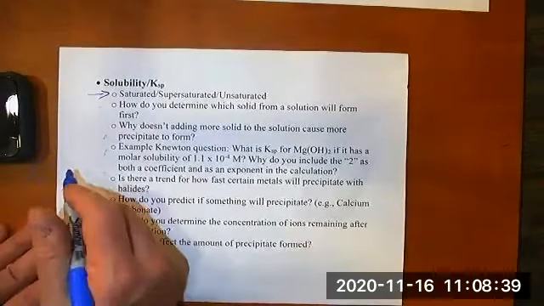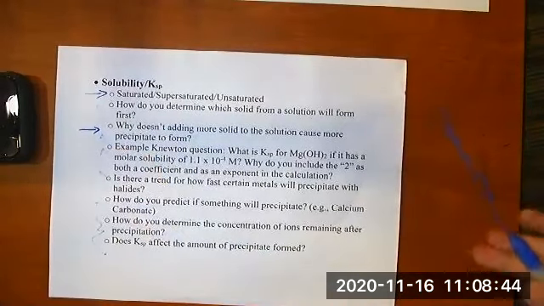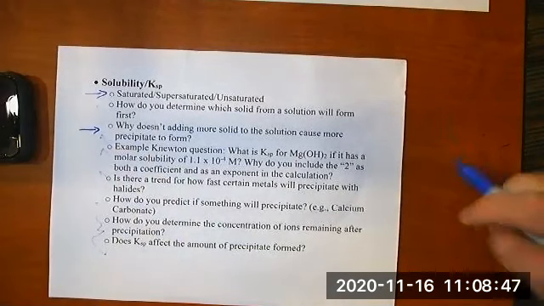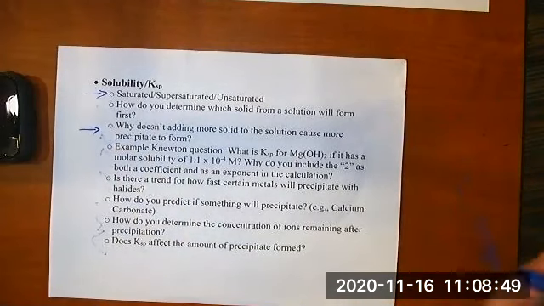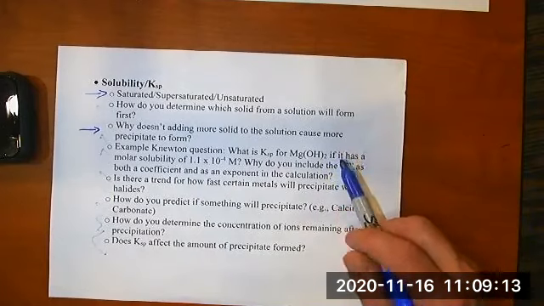Let's then talk about this question right here. So apparently there was a Newton question that was asking about if you have a dissolution reaction that is at equilibrium, how can you make more precipitate form? And so some of the answers were to change the temperature, or to add more solid to the system, or to add more ions to the system. And so let's think about what's happening in each of these cases.